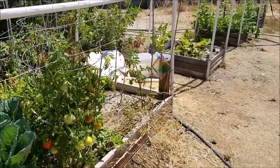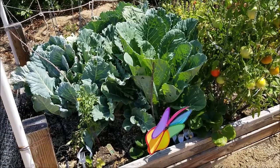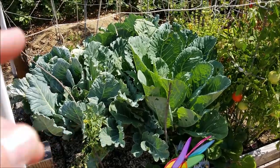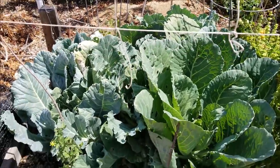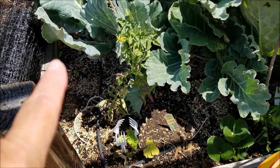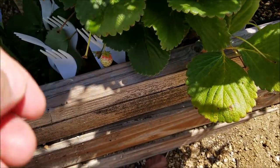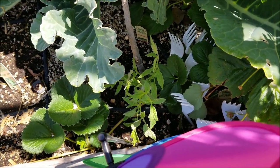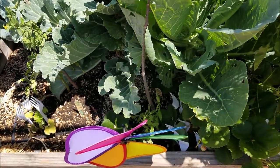The soil was dead, everything was dead — they hadn't gardened in years, so the bees did not know this was the place to be. Now we're having parties every day with the bees. What I found is that collards are awesome for shading. I've got strawberries under there and I'm constantly picking ants off me. I've never seen so many ants in my life, but they're my pollinators out here too. I've had zucchinis and cucumbers eaten by rabbits completely. The strawberries have done outstandingly well — I get a couple of strawberries every day and they're divine. I have tomato plants stuck everywhere — even just a growing tip of a big tomato stuck in the ground grows beautifully, no rooting hormone needed.